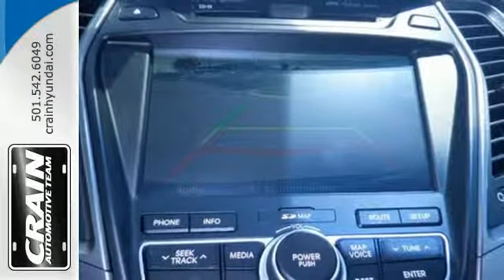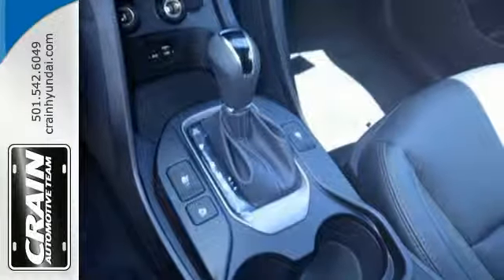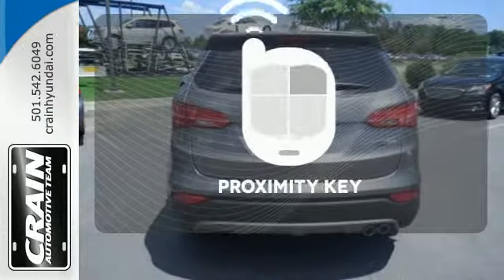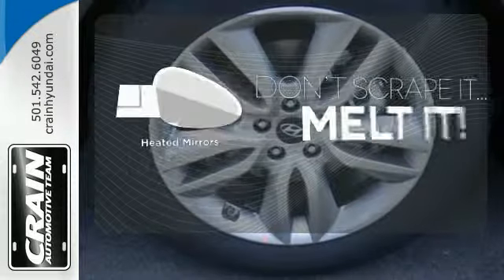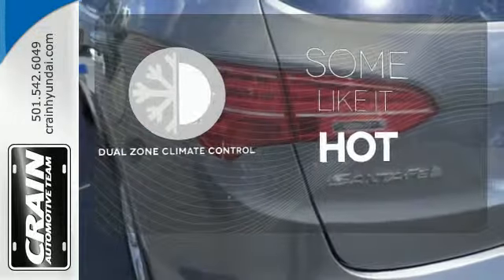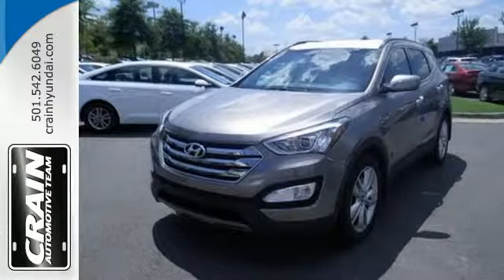There is plenty of fun to go around. With Sirius XM satellite radio and iPod USB auxiliary audio input jacks, you'll have the perfect soundtrack for every journey. Get in and get going with Proximity Key. Leave the scraper in the car thanks to the heated mirrors. Dual zone climate control lets you and your passenger pick a personal temperature. Make the practical choice and still have fun — make this Santa Fe Sport yours today.